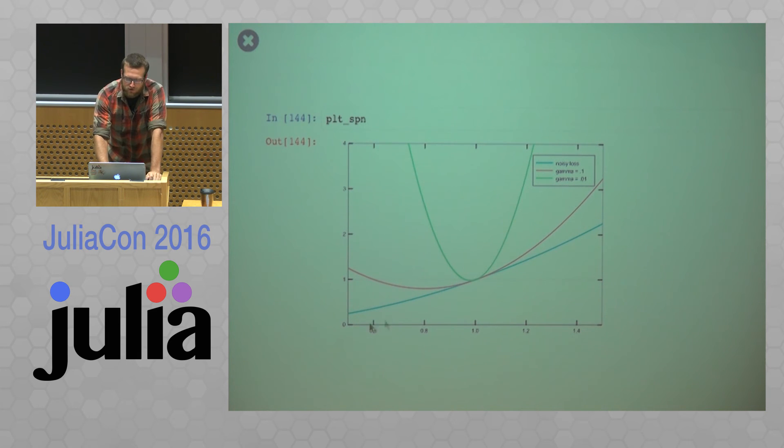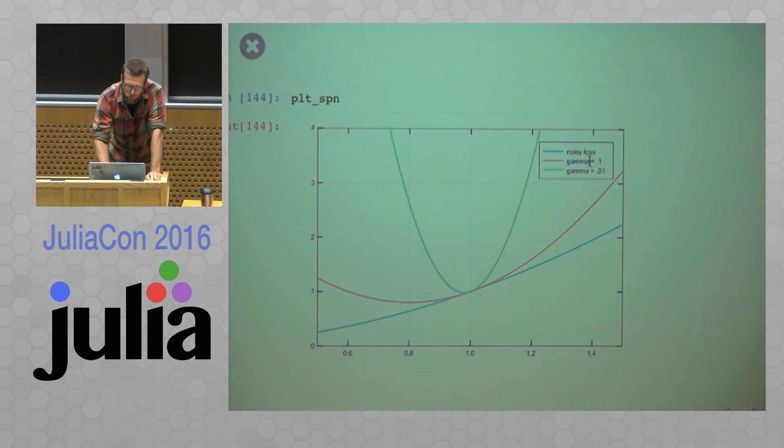And so my little visual for why this is working. So say this blue line is our kind of our noisy loss function that we just used. Our fi is this blue. So if we used a gamma, so a step size of 0.1, this red line, our majorizing function would be this red function here. So if we started at one and we minimize this red function, we move from, from one to 0.8.